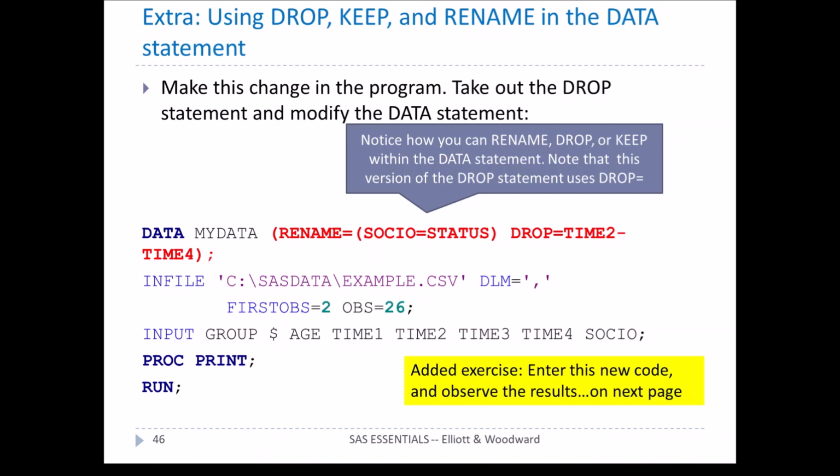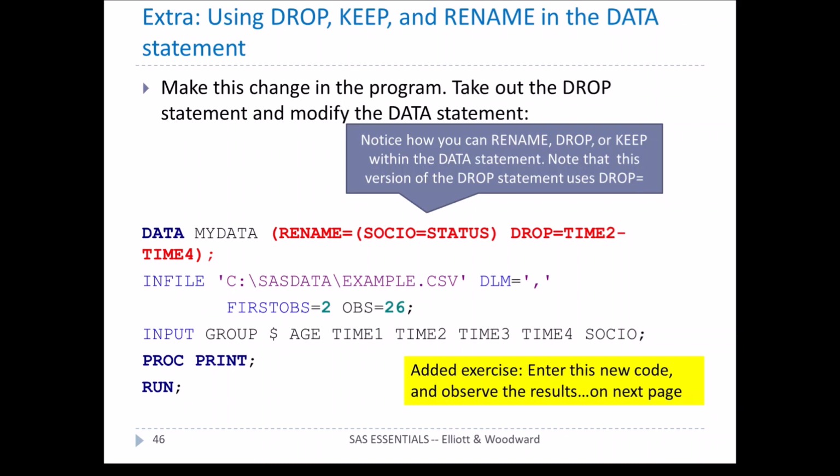All right, now let's look at drop, keep, and rename in the data statement. So this is a clever and interesting way that we can also manipulate a data set as we're creating it. So here I have data, my data, and then within parentheses I have rename equal socio equal status and drop time 1 dash time 4. That means time 1 through time 4. I read in the data using an infile statement.